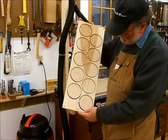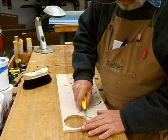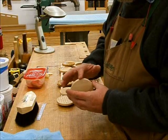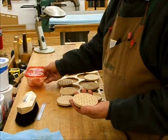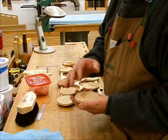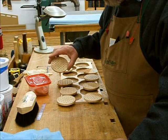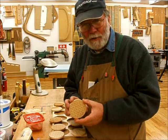Now you can see each coaster with a little tab. I just take the utility knife and nip the tabs. I've taken each of these coasters over to the edge belt sander and smoothed off the edges, putting a little chamfer on top and bottom. Then I took some half-pound shellac and went ahead and coated these. Of course, shellac isn't the finish you'd want to use for a coaster — I'd have to put something like varnish, lacquer, or oil because the water resistance of shellac isn't very great. But still, this is pretty much straight off the machine. Thank you for learning along with me as I learn how to use my new ShopBot desktop.